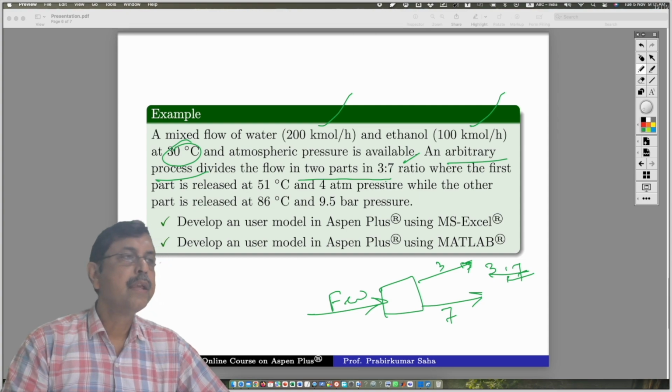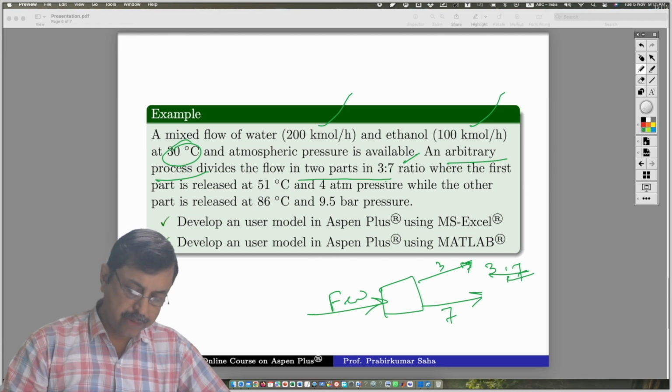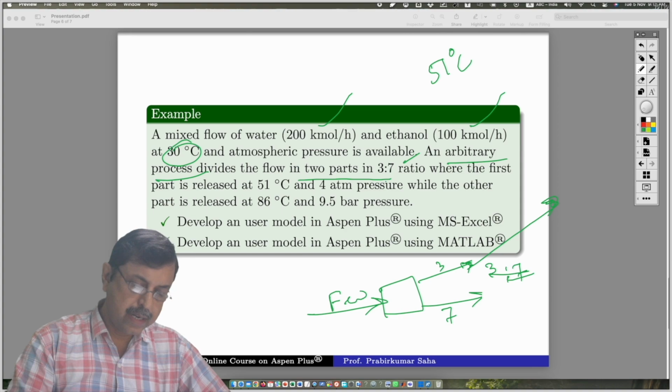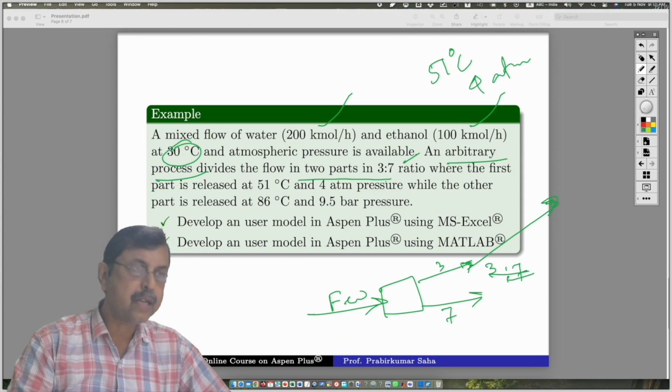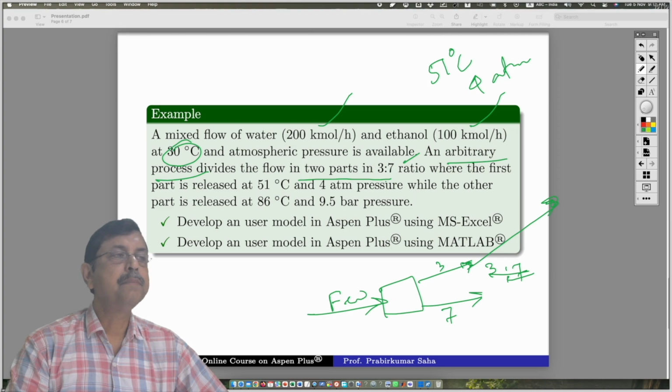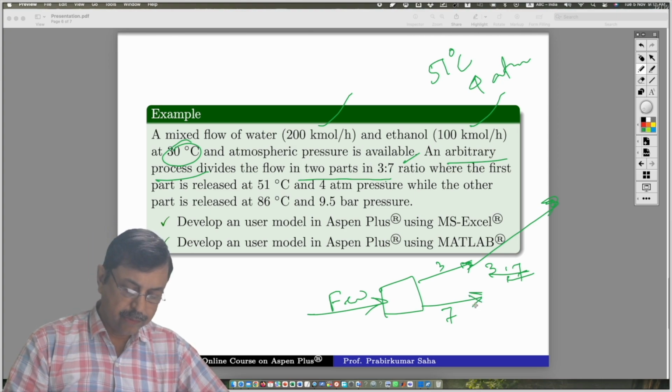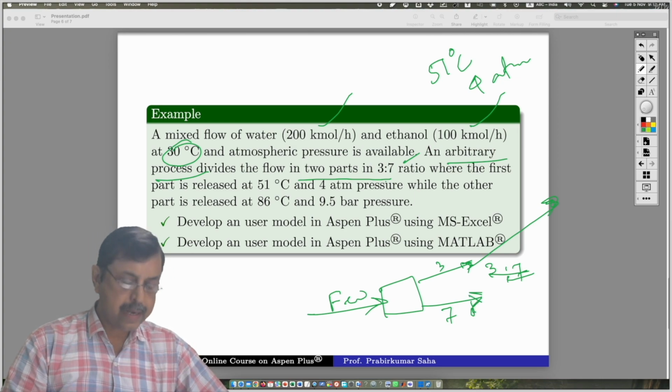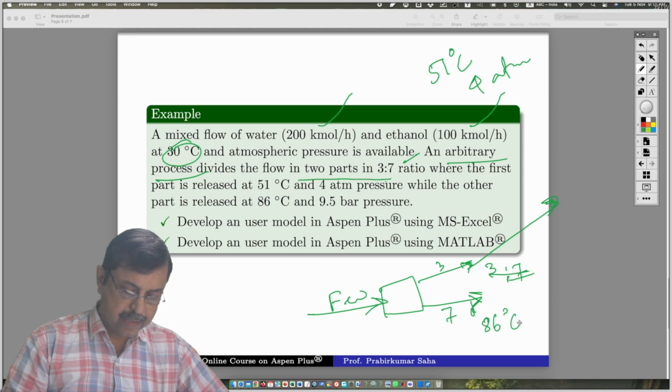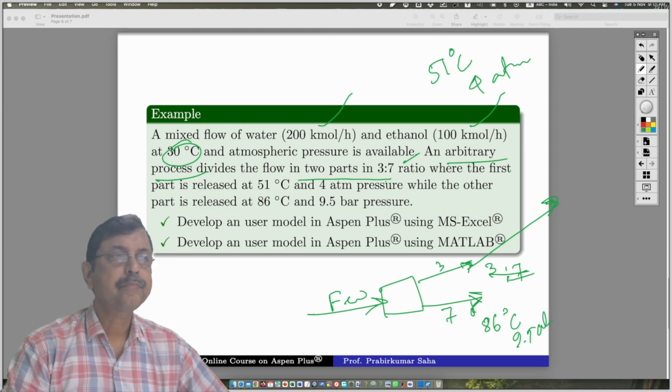And then the first part is released at 51 degrees centigrade and 4 atmosphere pressure. So this part is released at 51 degrees centigrade and 4 atmosphere pressure, while the other part, that means this one, is released at 86 degrees centigrade and 9.5 atmosphere pressure.